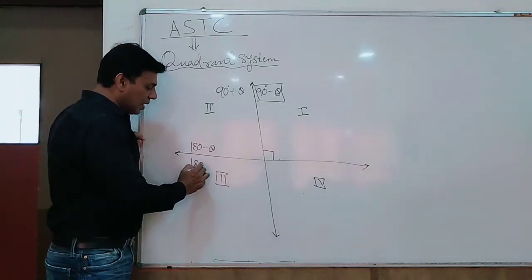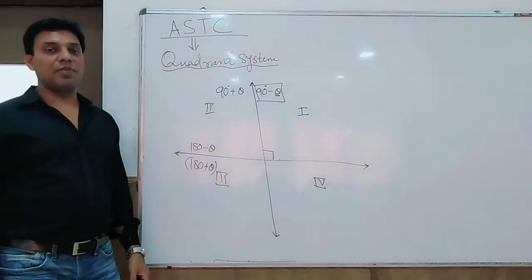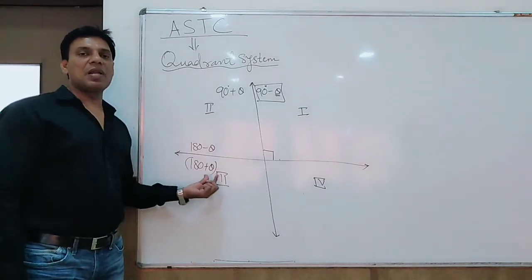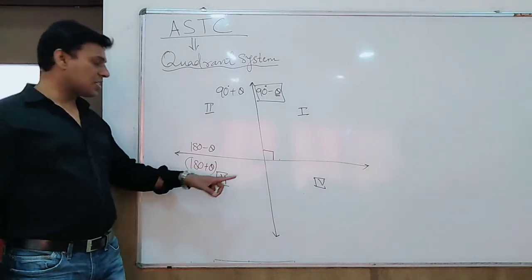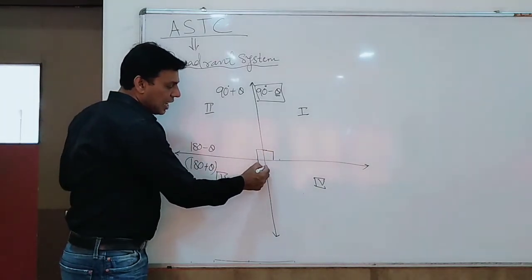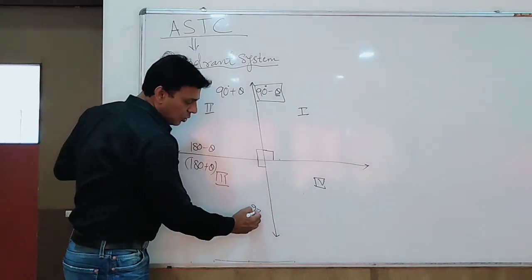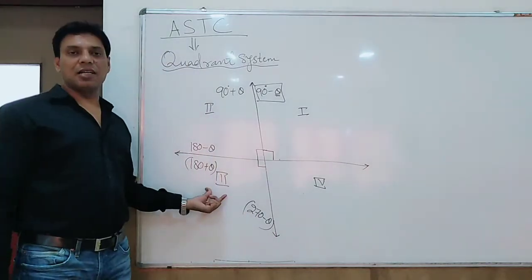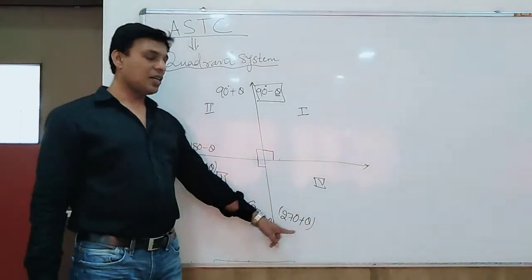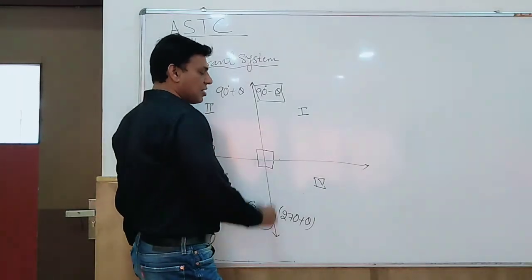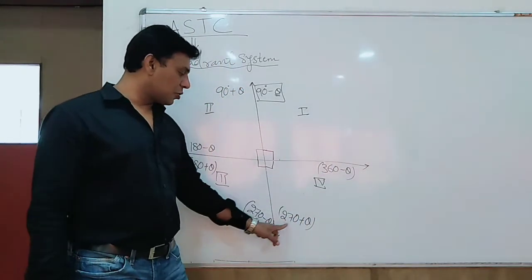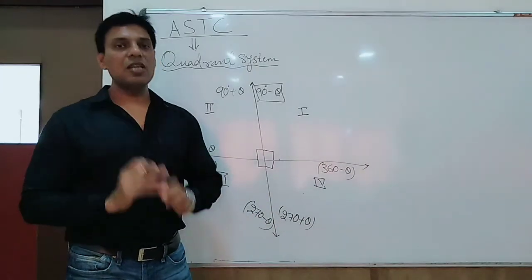Similarly, if I am saying 180 plus theta, this means you are in the third quadrant. But remember, theta must be an acute angle. For example, 180 degree plus 10 degree, 180 degree plus 30 degree, 180 degree plus 45 degree. Obviously, the angle will be in the third quadrant. Then 90, 90, 90, so it becomes 270. If I am writing 270 degree minus theta, it means you are in the third quadrant. Similarly, 270 plus theta means you are in the fourth quadrant. And the complete cycle is 360. If I am writing 360 minus theta, it means you are in the fourth quadrant. So both 270 plus theta and 360 minus theta mean you are in the fourth quadrant.